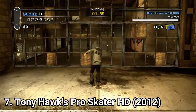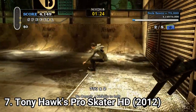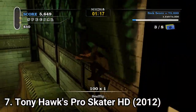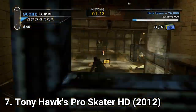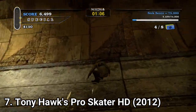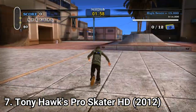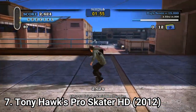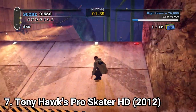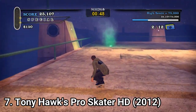Tony Hawk Pro Skater HD is terrible. I've never seen a modern Tony Hawk game not have the sticker slap move. You grind with courage till the end of the rail and then your character ragdoll boost glitches meters away. The graphics might be nice but the gameplay isn't — it's pretty boring. You get multiple maps but no free roam; everything is on a timer. Even if you had free roam, the maps are so terrible you wouldn't play the game for more than half an hour. They recreated even classic maps from Downhill Jam, but some maps are linear — once you get to the end, you get teleported back to the beginning.